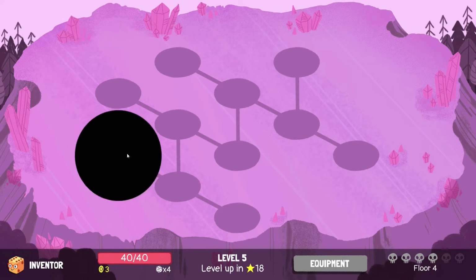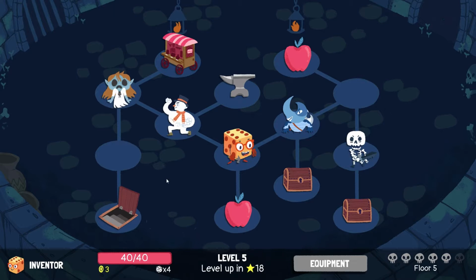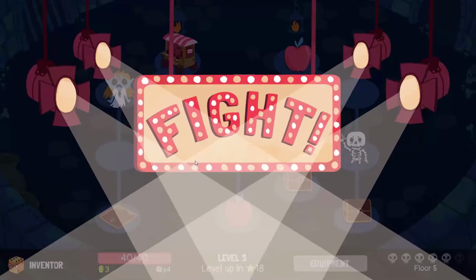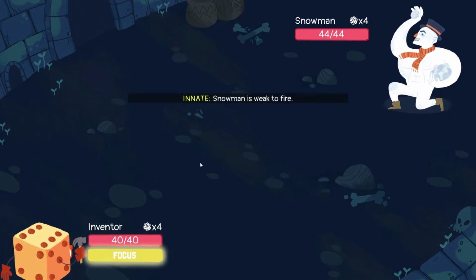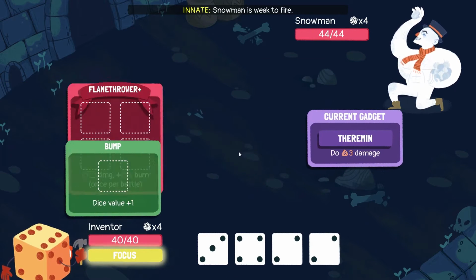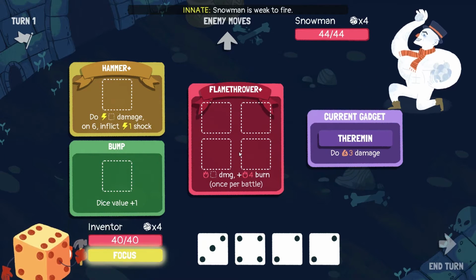And then maybe we can walk into the boss fight with 2 flamethrowers? I don't know, I'm trying to think here. There's a shop, there's more equipment. Let's make sure we can bounce if we have to. Let's fight Snowman first. Theremin, do 3 damage.